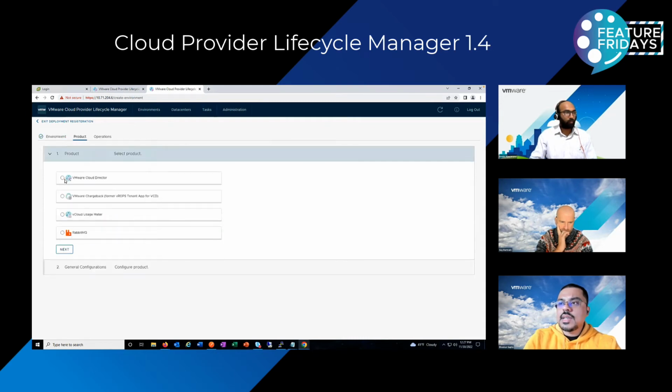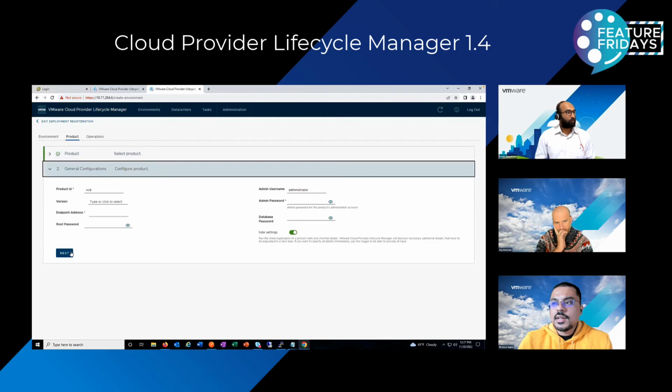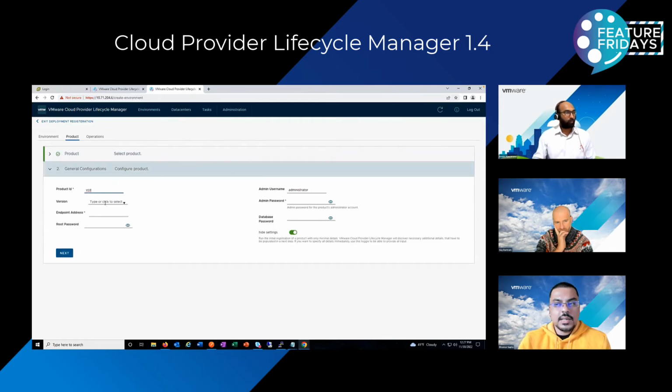So what happens is that if it's a VMware Cloud Director which you have already deployed but not used CPLCM to deploy, and you just want to import it and manage it as a brownfield environment, as I was saying, click here. These are the only details you need to provide. Product ID, it can be any unique ID, the version which you want to import.